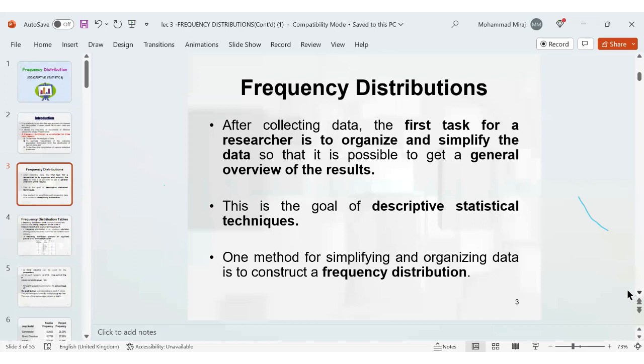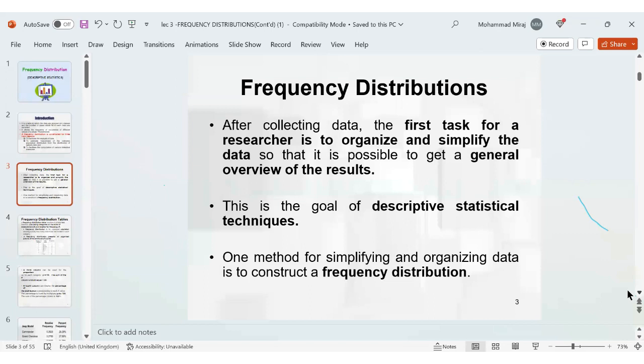And that is basically the goal of any descriptive statistics, because inferential statistics is going to tell you that whatever phenomena you are thinking or you are predicting is going to influence, that answer you are going to get from your inferential statistics. But at the end of the day, descriptive statistics can give you about a trend, it can suggest you certain things, and accordingly you can test your hypothesis.